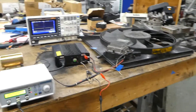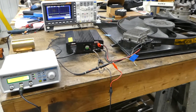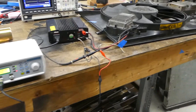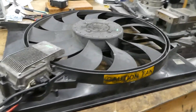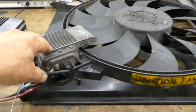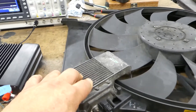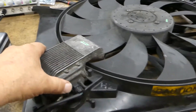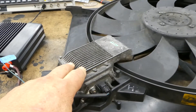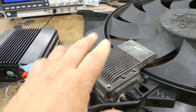I'm going to show you how to run the Mercedes-Benz PWM fans with modulated fans. These fans typically run at 10 Hz, although some of the later ones with the Bosch modules run at 100 to 300 Hz, so you have to know what you're dealing with. The earlier ones with the Tamek's motors will run at 10 to 15 Hz.